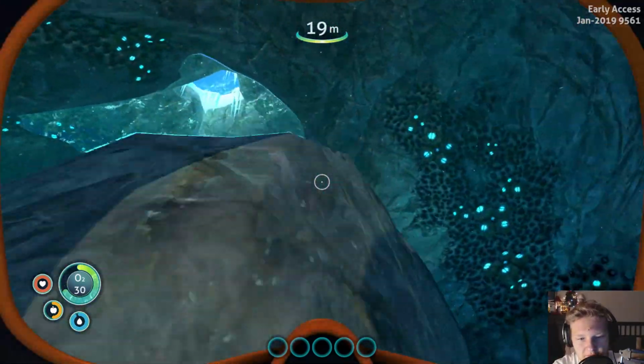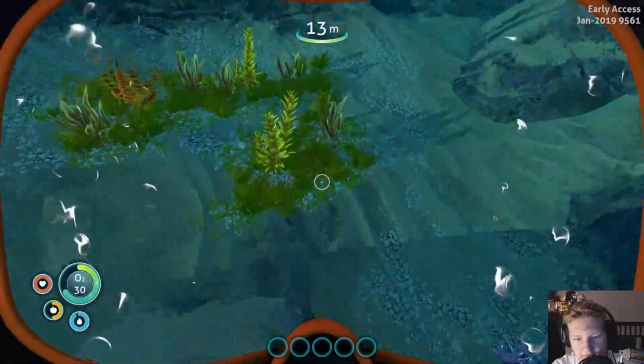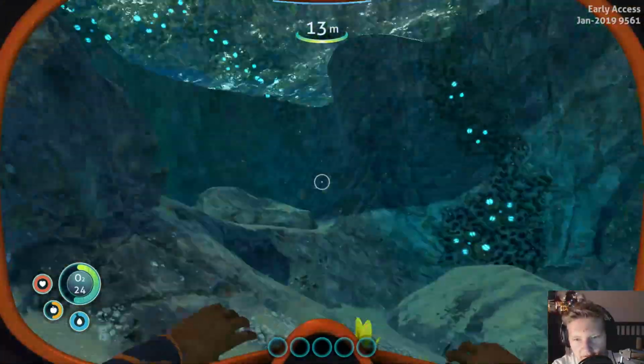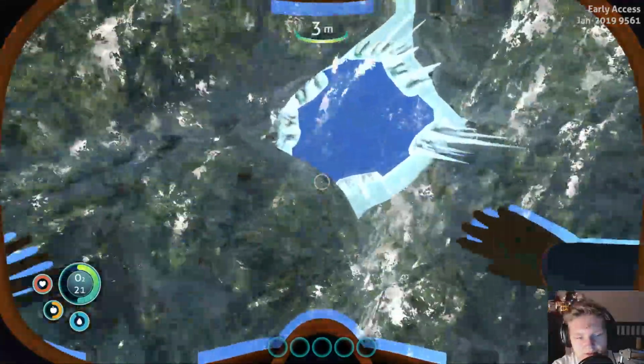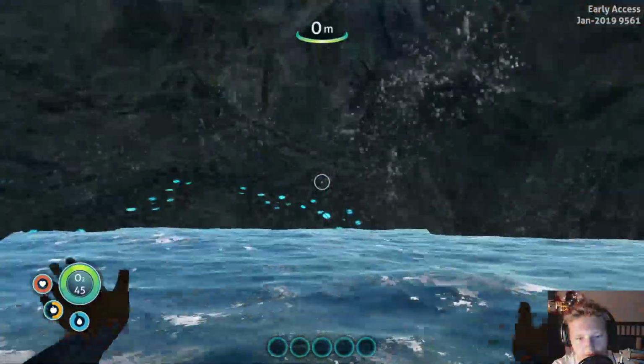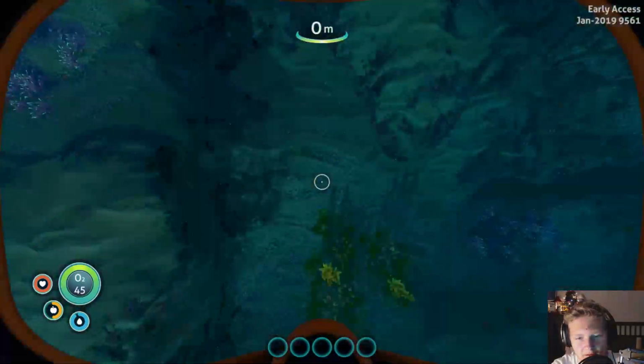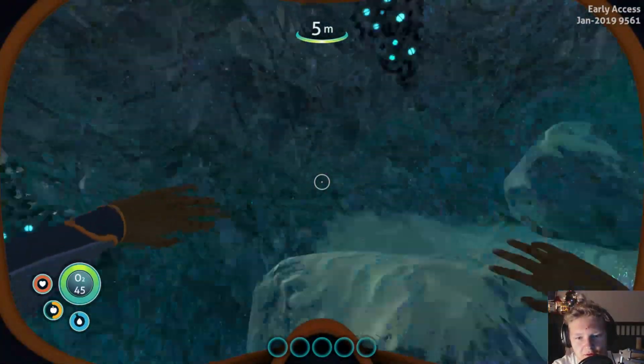What is this plant? Hello, an oxygen. Is this an oxygen plant? Please be an oxygen plant. Okay, nice. Good, good. Okay, so we definitely weren't gonna make it out of there if we didn't get that. Okay, cool. What is this? Just random plants? Okay, don't waste my oxygen. Might want to get to the surface before we do anything here.